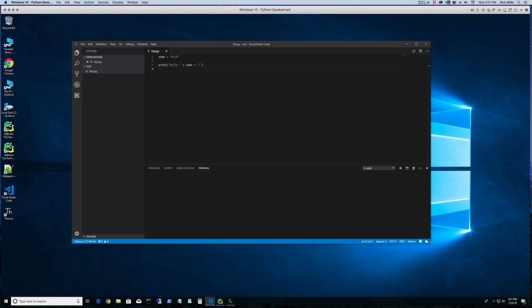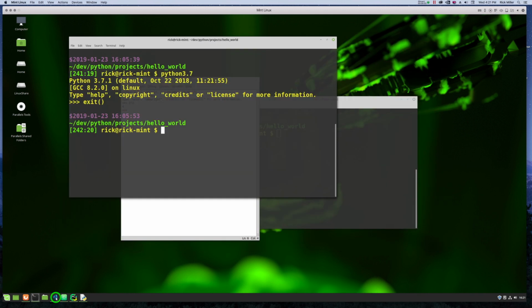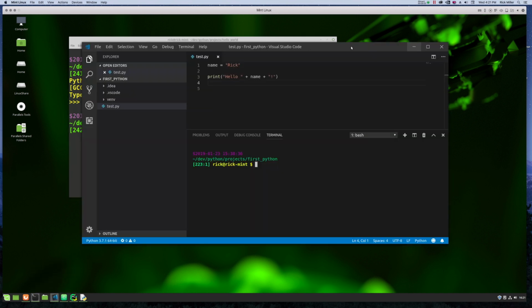But here's Visual Studio Code running in Windows. Sorry, this is PyCharm. Let me minimize this. I have Visual Studio Code also running in Linux. So let me just power that up here. Here's Visual Studio Code.